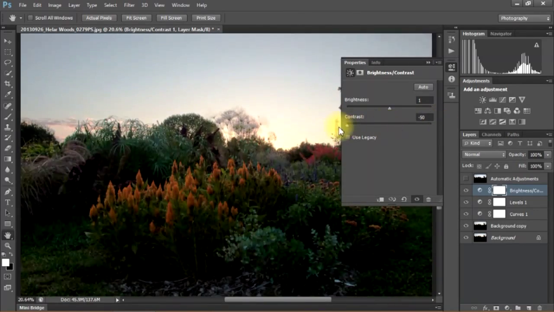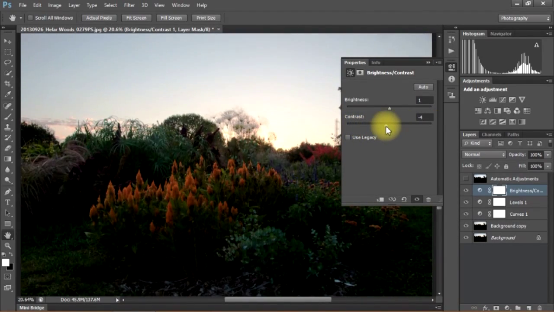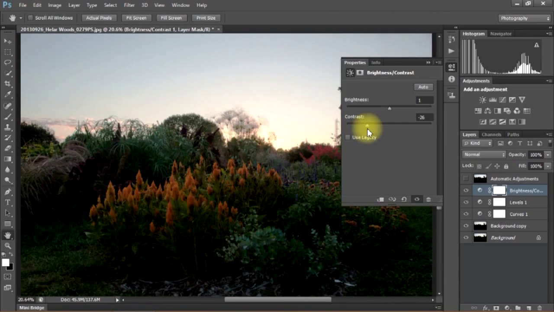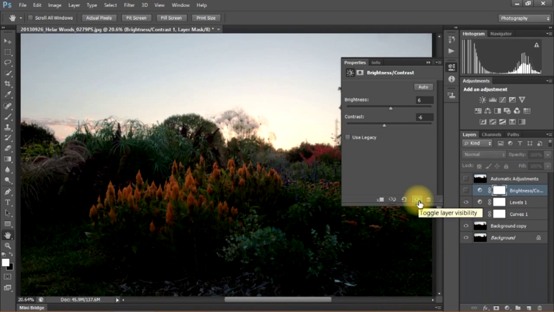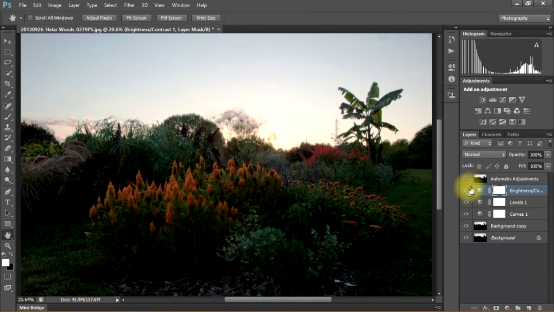Contrasting again, you can fool with the sliders, take them all the way one way, all the way the other way. And there's no magic formula for figuring out what's right. It's really what looks best to you. Okay, so now again we can try, it's on now, try it off, on, off, on. Okay, so subtle. Get over here and just get a full view. Do I like it or not like it?